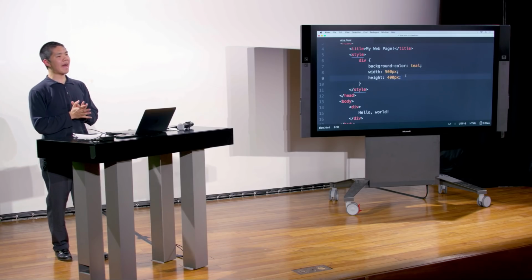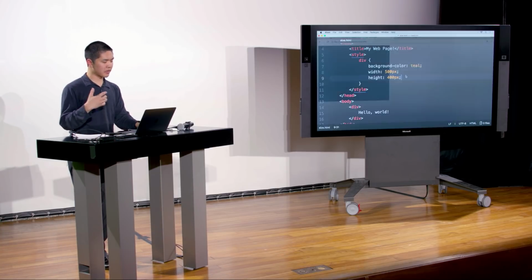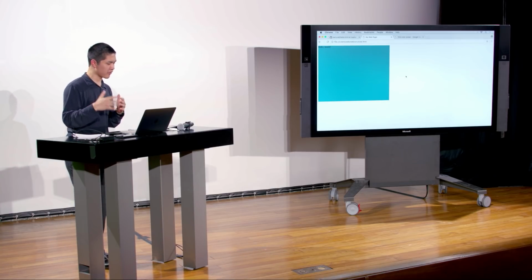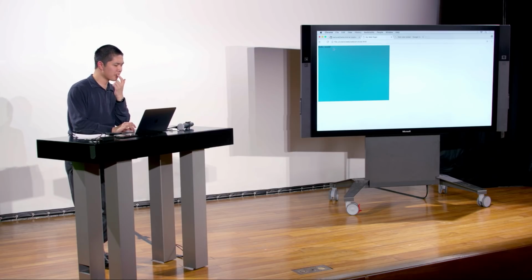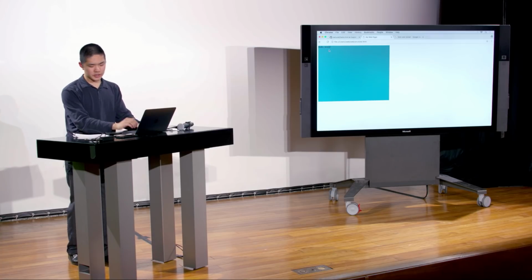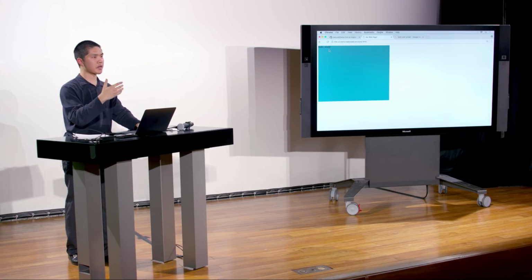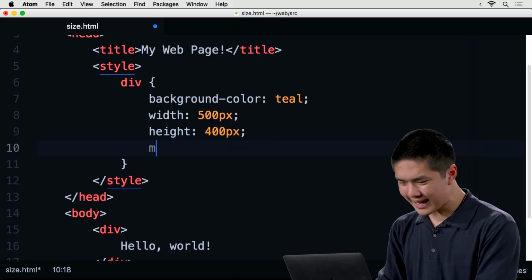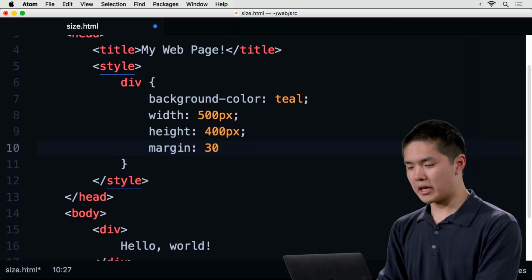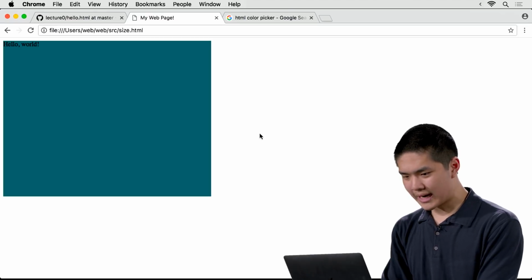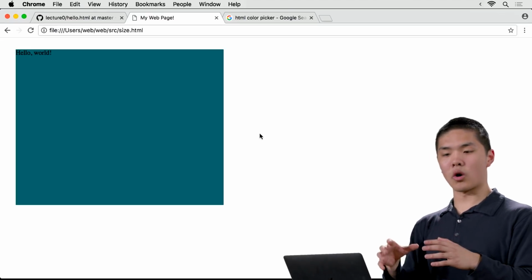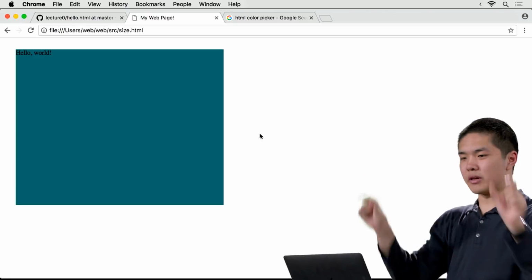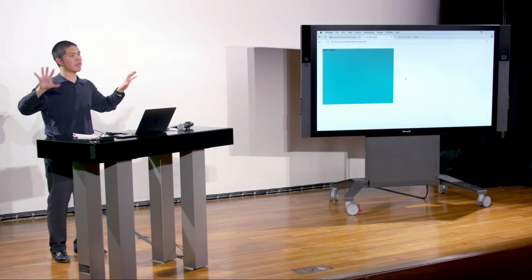But now what if we wanted to add a little more to this website in terms of its design, in terms of the spacing of this page, in terms of thinking about what it's going to look like? You notice that right now, this hello world block is very close to the upper left-hand corner of the screen. Maybe we would want to move it around a little bit more. So that's where we can start to introduce the notion of a margin around the edge of a particular HTML element. So for instance, if I go in here and set the margin of the div to be 30 pixels, for instance, and now refresh that page, now we see that hello world has a margin around it. It's got this sort of 30-pixel invisible border that's surrounding it, and that helps to space it out from different elements.